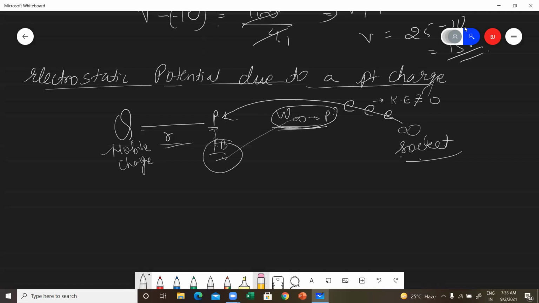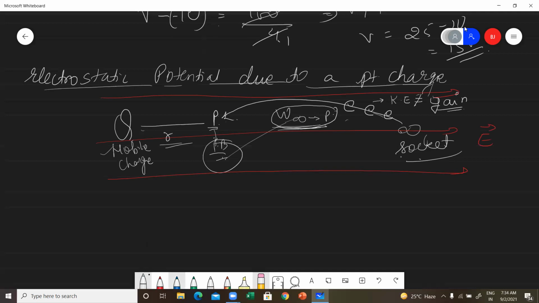Kinetic energy will not be gained. Kinetic energy always remains zero. That's why it takes half an hour to one hour to charge your mobile phone. So how much work do we have to do so that the electrons go from infinity to point B without gaining kinetic energy in a uniform electric field? That we have to find out.